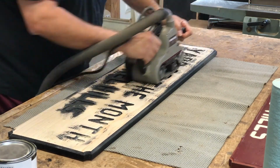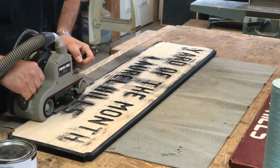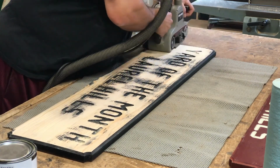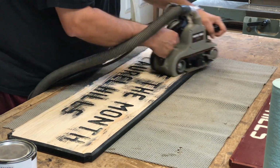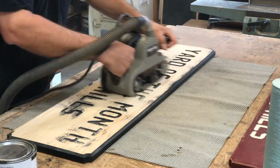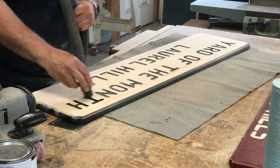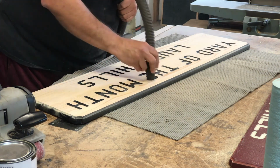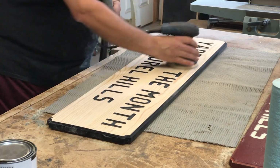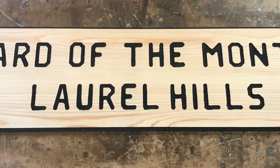I think I had about a 60 grit on here. Even with the dust collection, that makes a mess. Actually took a little longer than I thought it would take to get the paint all off, but it did end up working even with a fairly aggressive 60 grit. I think I went up and did 120. After that, cleaned out the letters, and then I go to a random orbit sander to do the finish sanding on it. I won't bore you with how long this all really took. Alright, it's ready for finish.